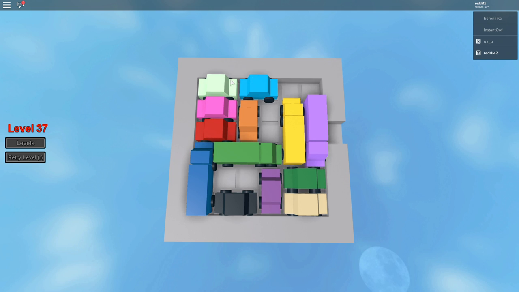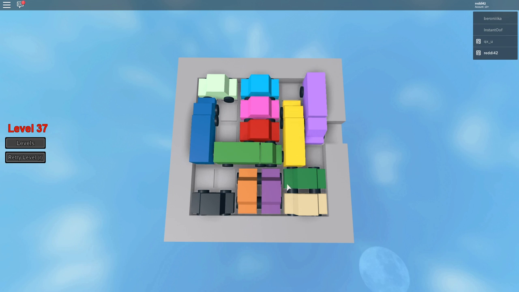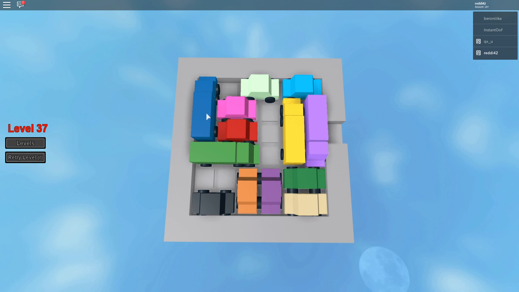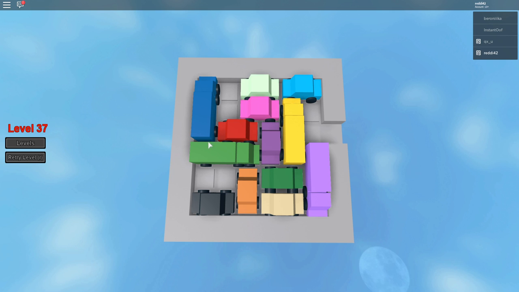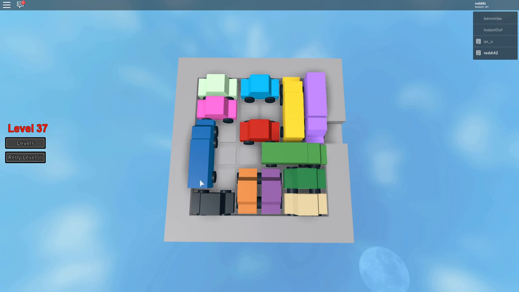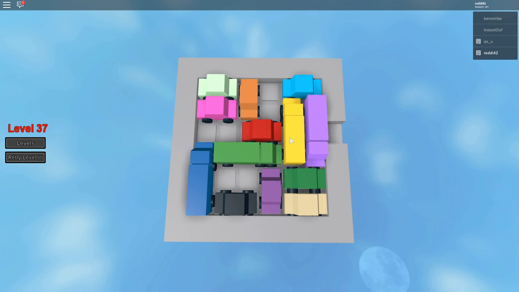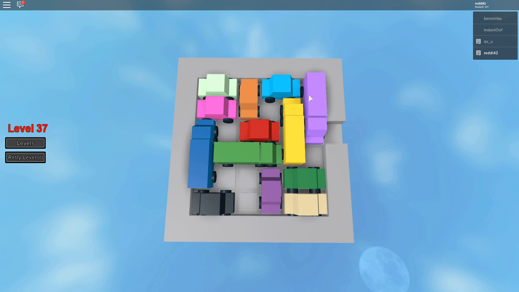Okay, let's do what we always do. Let's go random. See what we can figure out. What is the main car we need to move? That's usually the pattern here. We'll figure it out eventually. It's our motto for this game. We will figure it out. Alright, we're stuck.